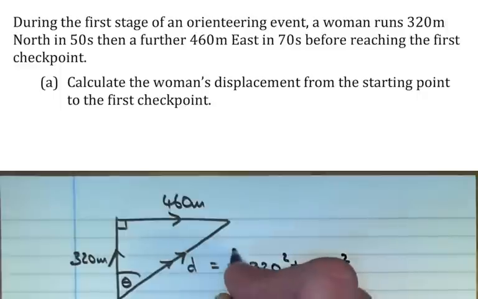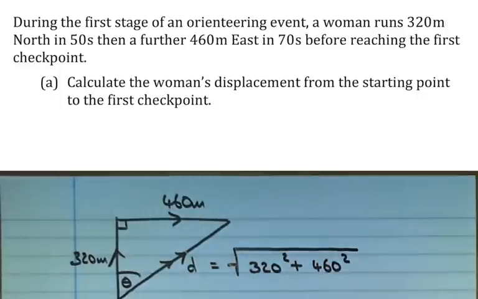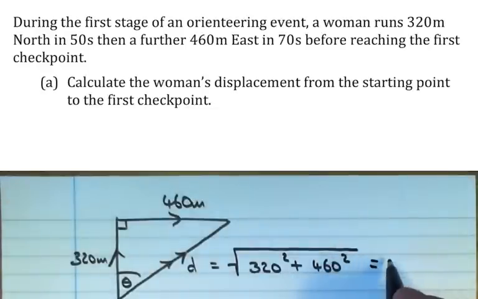Now I've not written the square root sign yet, but calculator on, 320 squared. I'll not show you what I'm doing at this point, just so you can see the question. I didn't show the question very long before. 320 squared plus 460 squared, so I've got that, and then of course take the square root of that answer, and it gives me 560 this time. This is a slightly different number.